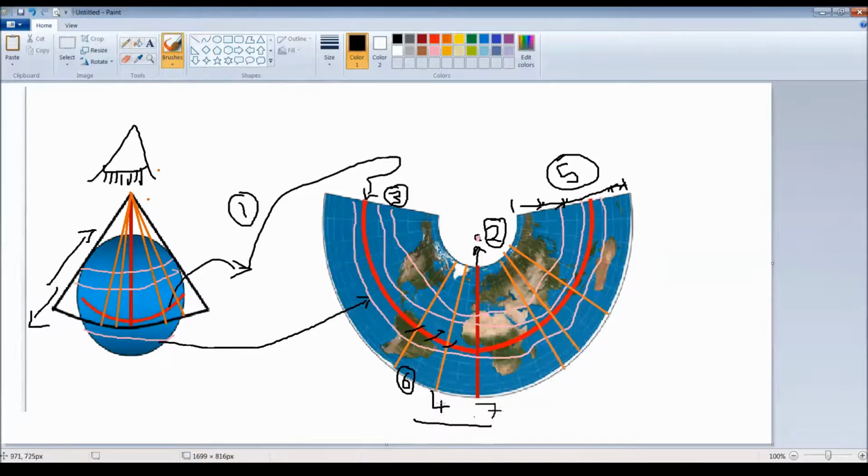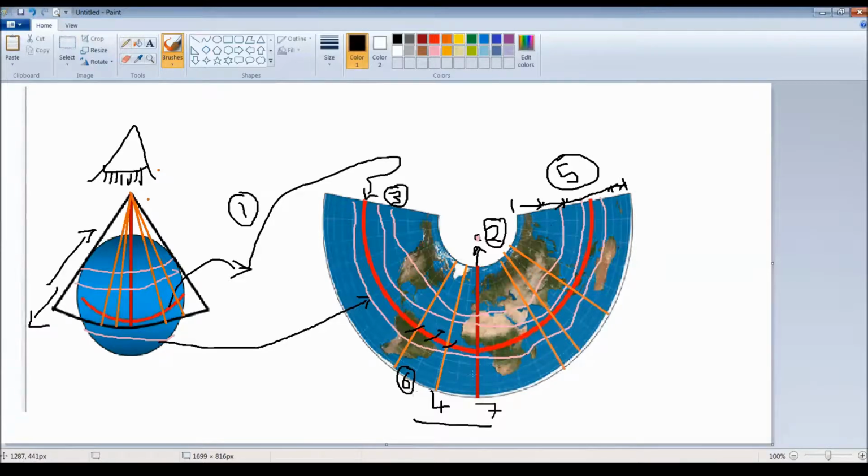Number 4, all the longitude lines are going to be lines, and they are intersecting lines, all going to intersect at the North Pole. Number 5, the distances between the latitude circles are going to be changing, whether you go up or down from the equator.